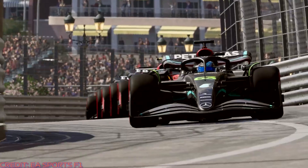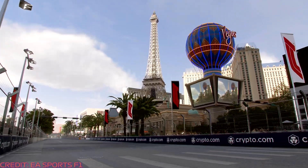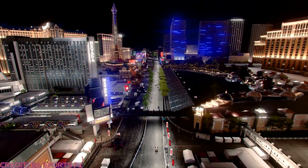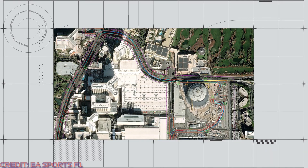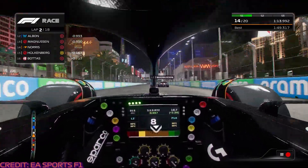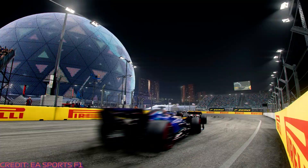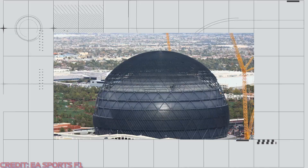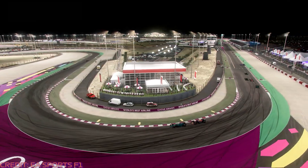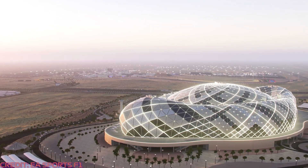One of the best things to come out of this deep dive trailer is our first look at both the Losail International Circuit in Qatar and the new Las Vegas track making their debuts in the F1 series this year. We got to see race footage from both circuits and they are looking good. Codemasters has had to build a huge amount of city architecture into the Las Vegas street circuit, thanks to its position on one of the most recognisable pieces of public tarmac in the world. The Las Vegas Strip is littered with landmarks, all faithfully reproduced thanks to photogrammetry data. Qatar has also been scanned, hopefully leading to a more faithful reproduction than perhaps some of the other tracks in the game.